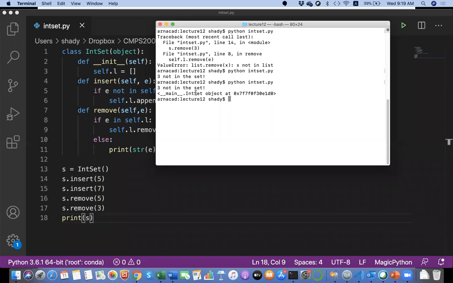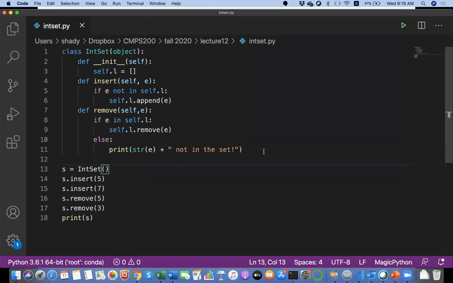This is what it prints. Rawad was saying empty list. Some people were saying 7, right? This is what it reads. We need to define exactly, Mike. If you're going to use print for this object and you haven't defined the special method string, it's going to print the reference of the object, where in memory this object is. So it tells you, this is an int set object at this position in memory. Very uninformative.